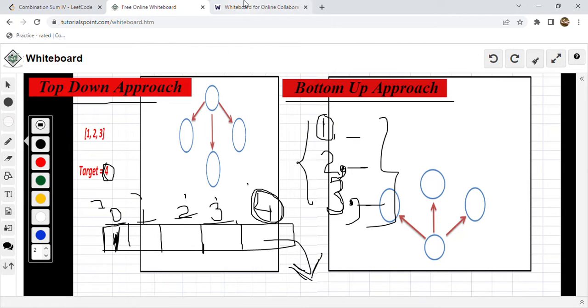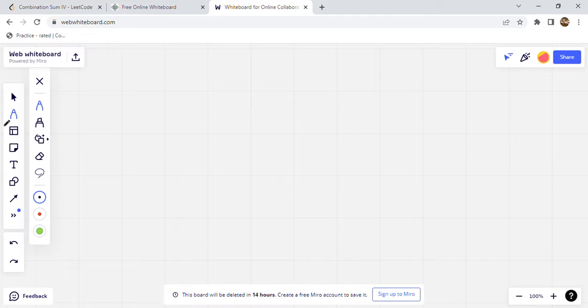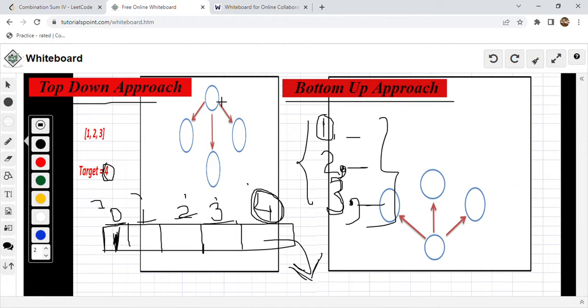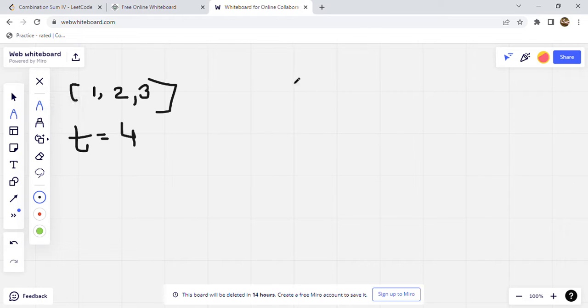So let's check from an example how we can visualize this. The nums array is 1, 2 and 3 and the target value is 4. We have to reach 4. So we will start in the top down approach. We will start from 0. In the starting we have 0 as sum. Now what are the options we have? What values can we add?